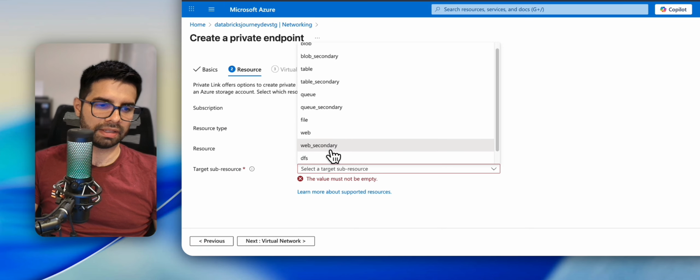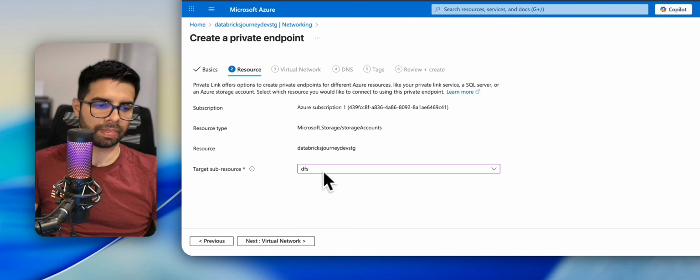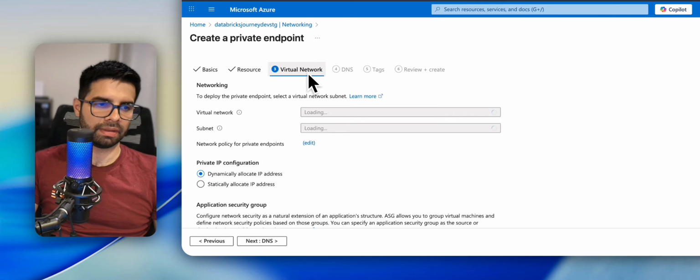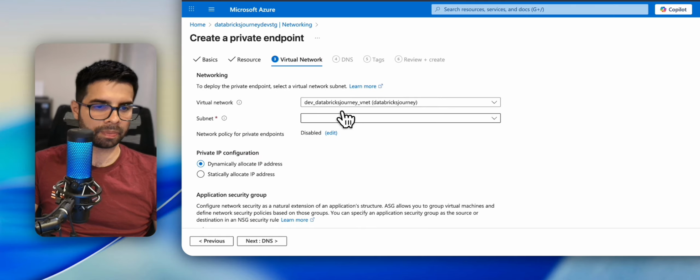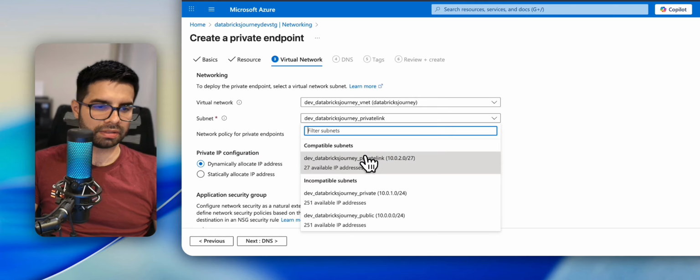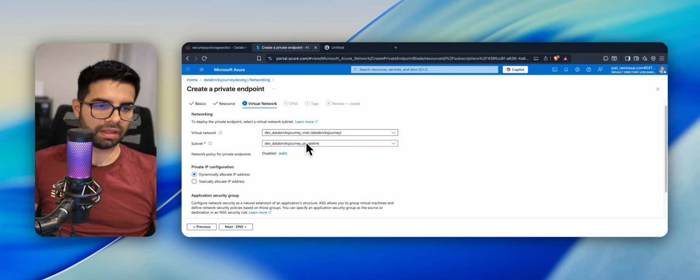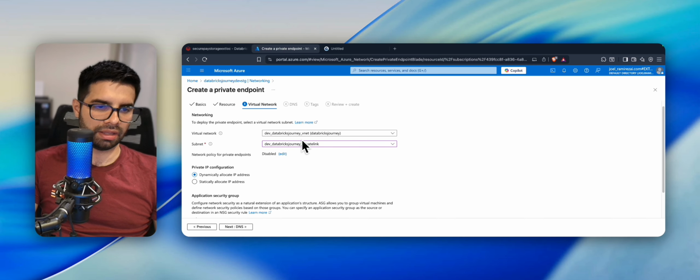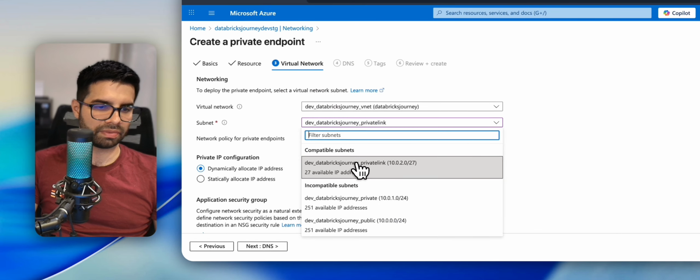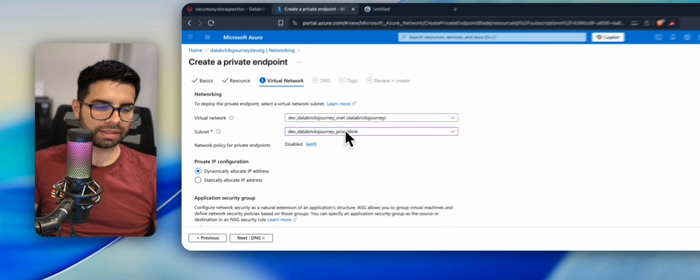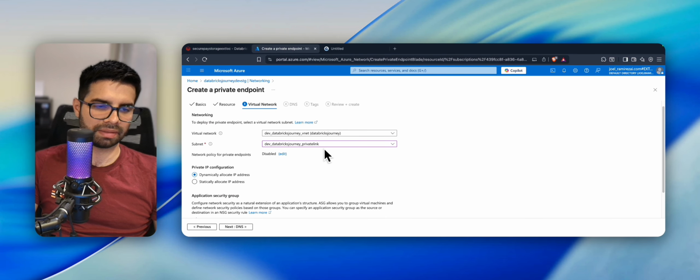I'm going to select DFS. Click on virtual network. Select the subnet for the private link that we have in our Azure. This is a segment of subnet that I created within the Azure Databricks VNet.